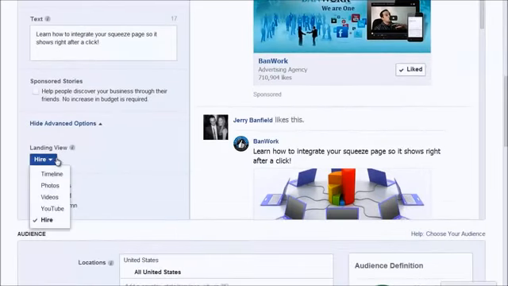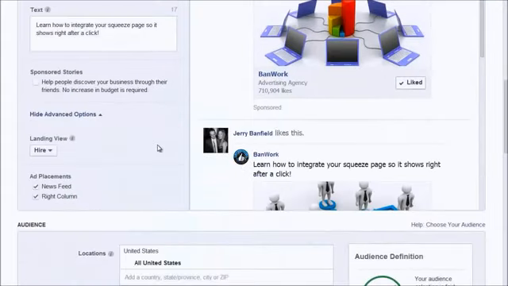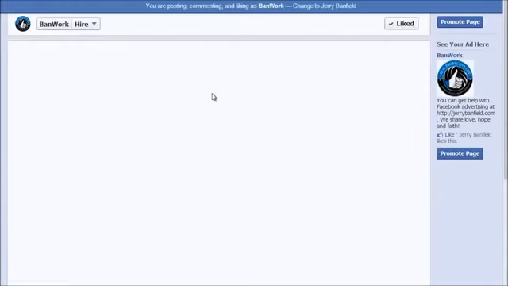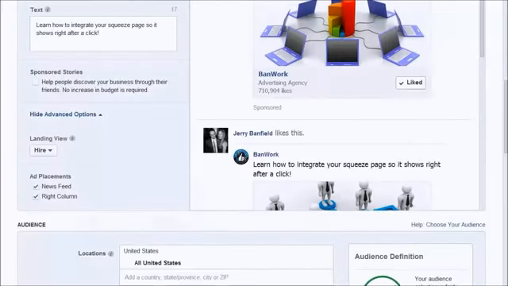The key here to get your page shown is going in the landing view and picking the right name for your squeeze page tab. Note that I picked page likes to begin on this and then selected the landing view. My squeeze page is called Higher, and if I go to that app, you can see this is where people go once they land on my squeeze page.